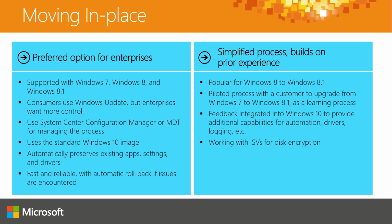We know that we want to make this as easy as possible, especially for consumers. So for consumers, we'll make these upgrades available directly from Windows Update. Probably a lot of you have already done that type of an upgrade to take advantage of the free Windows 10 upgrade offer for the first year, where it just shows up in the Windows Update control panel as something you can install. You click the install button, and an hour later, you're running the new OS. But we know most enterprises don't want that type of a deployment, so we'll support doing config manager deployments with task sequences, MDT deployments with task sequences, or any other software distribution tool. As long as it can run setup.exe with the necessary command line switches, any tool can do this type of an upgrade deployment.